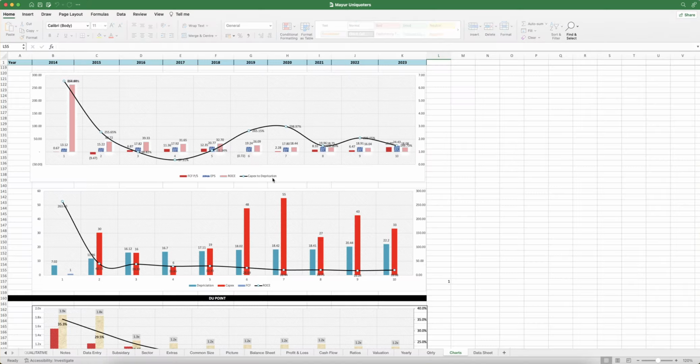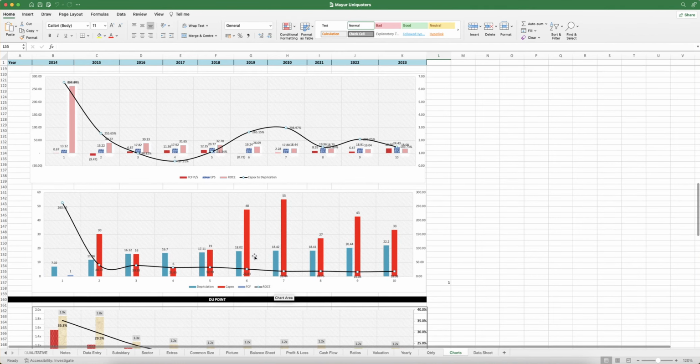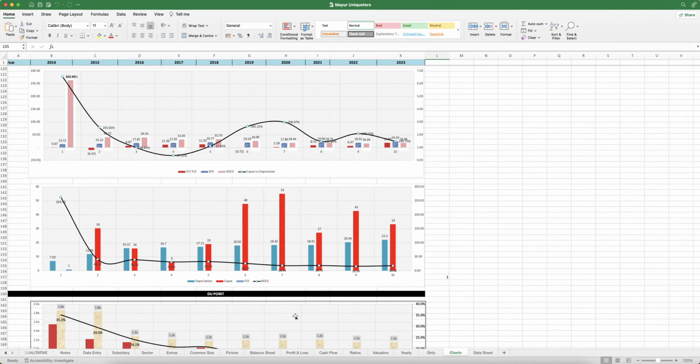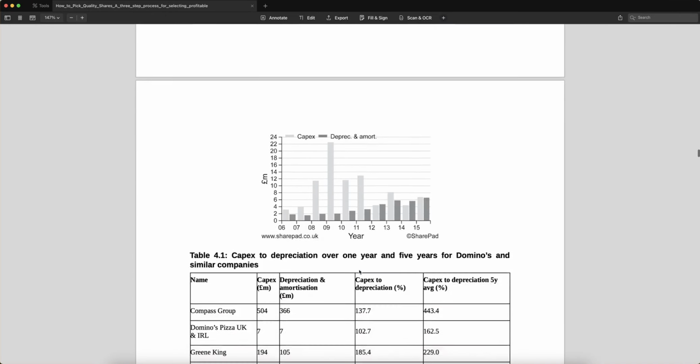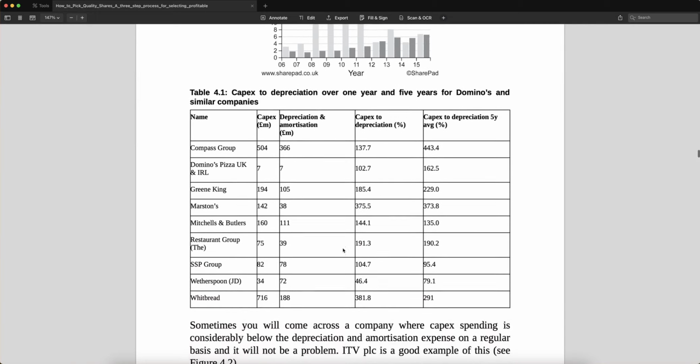So for this, I have taken a company called Mega Unicorters. In the chart sheet, this is our depreciation to capex ratio with free cash flow to equity and ROC, which we're going to see ahead. So you see this here, this red block is the capex and this is the depreciation. This is maintenance. This is also not quite a maintenance, but year to year it is expansion. This is how you get to know the capex to depreciation also. He's giving ratios of capex to depreciation of different companies over here.